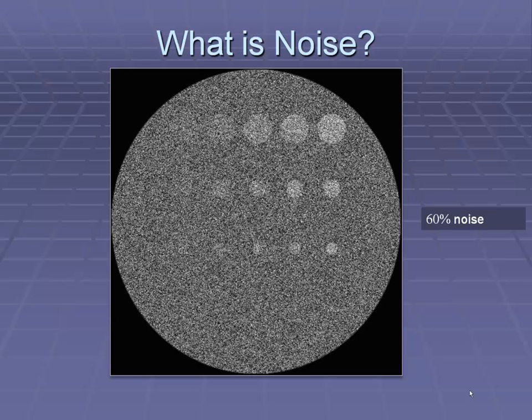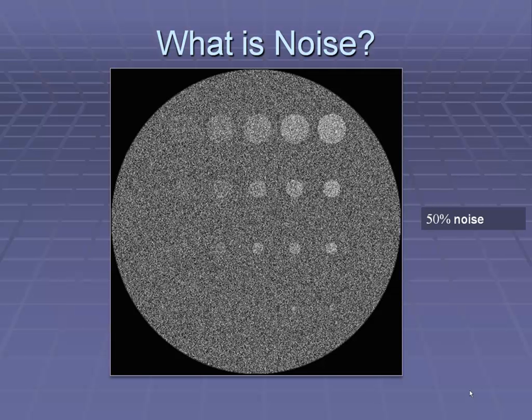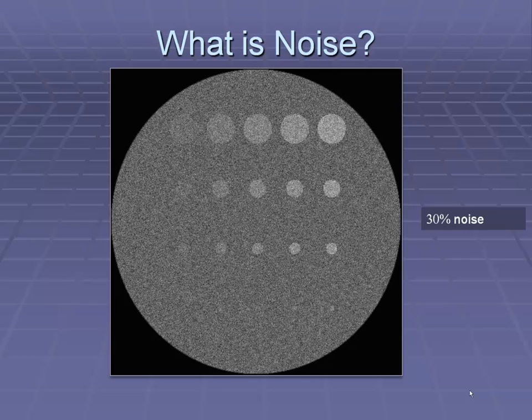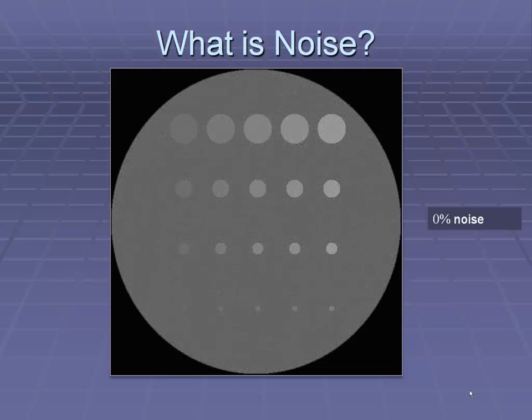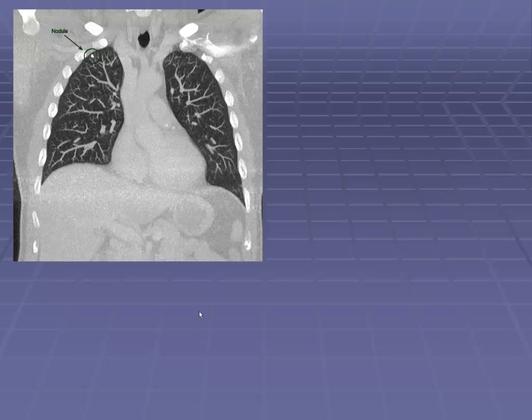As I'm scrolling down through these images, you'll see the circles become more clear. Right now I'm at 50% noise, so half the image is made up of the circles and half is made up of static. I'm going to scroll all the way down till we get to 0% noise, and you'll see that there's no static involved in this image, and the circles are clear. Even the smallest circle that is the least dense in the bottom left, you can make out, and that's with 0% noise. So there's a trade-off: we make a reasonable attempt to keep noise low enough so that we can still make diagnoses, but at the same time keep the radiation as low as possible.